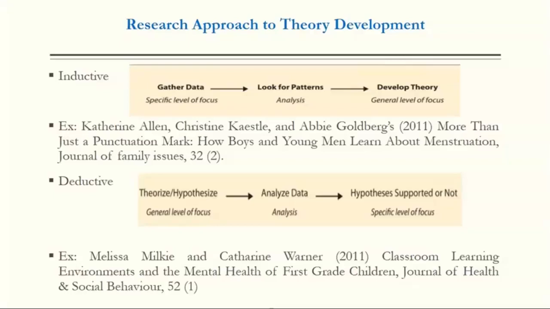Now, here scholars came, they tried to understand how boys and young men learn about menstruation. The study they did is something new. They didn't find much research on this. They wanted to understand how people are learning about menstruation. So they collected data from 23 young men, especially adolescents.